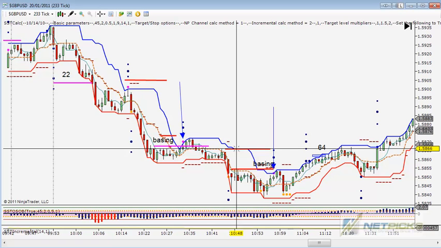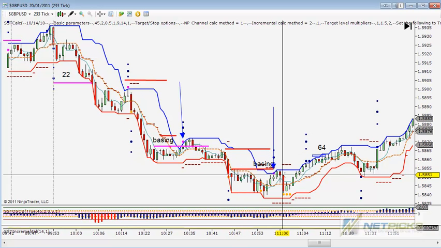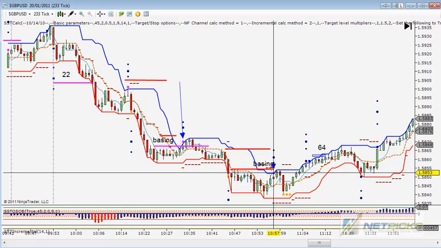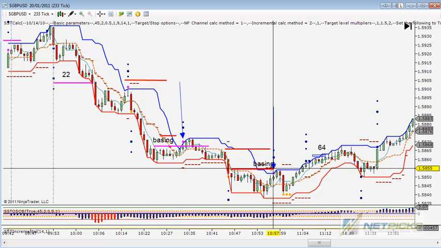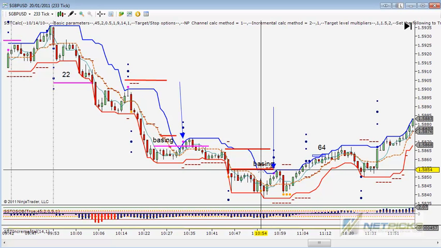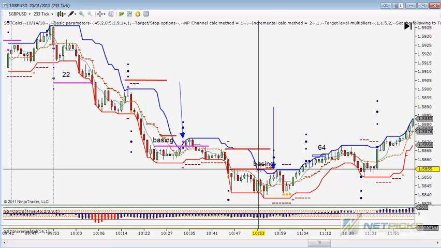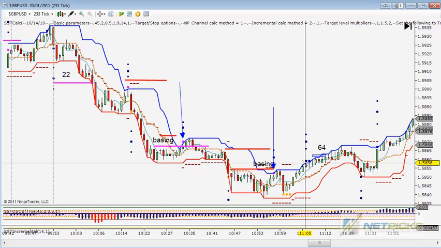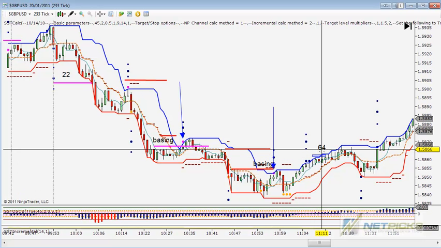Well, I guess the stop got moved again. We got some basing here. Stop moves here. Basing again, and once again, these arrows are highlighting where these reversals are coming in at 58.53. But here's where the stop is, which doesn't make any sense on my chart here. Actually, 58.55 is the top of the basing, and 58.66, 64. So I'm trying to remember why it's in this area right here.